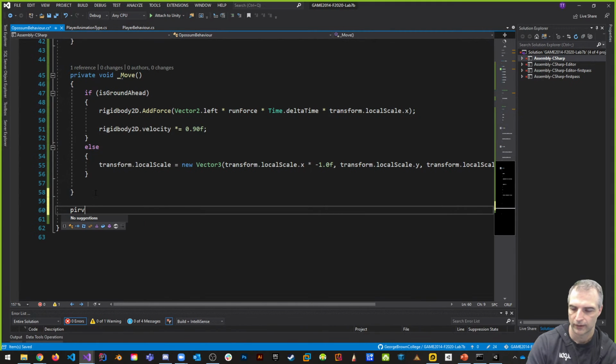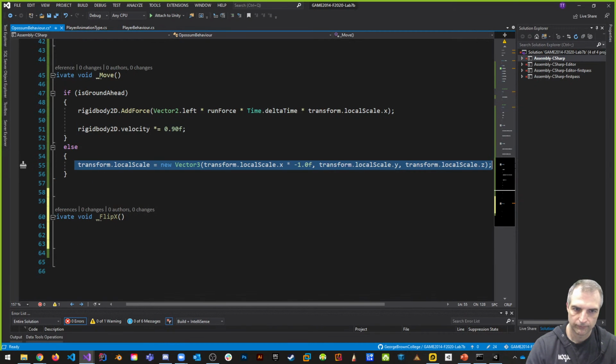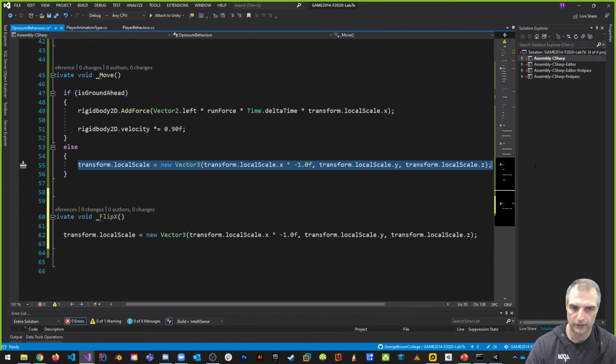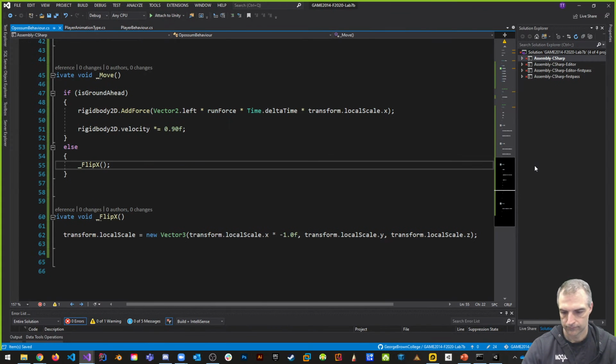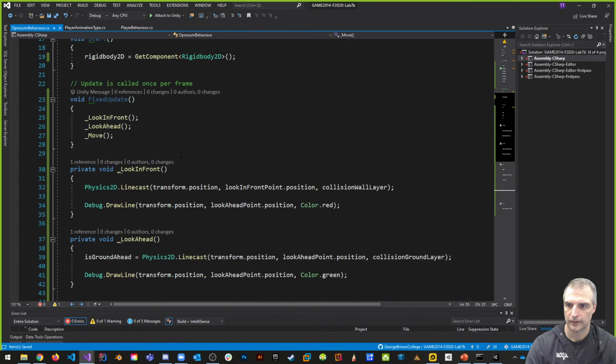So private void, we'll call it flip, or flip across the x. And flip x will be this. And we'll do flip x here. Reuse, right? And flip x up here.